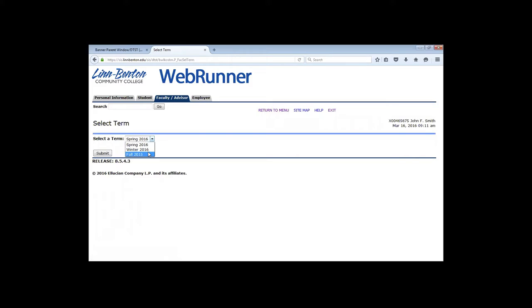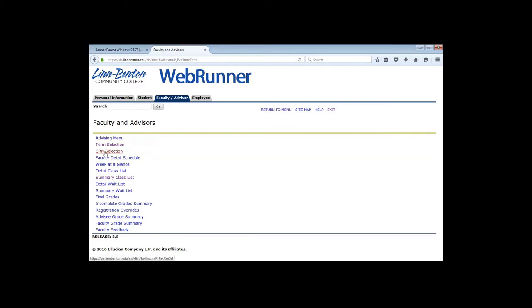Term right now, in self-service, we have fall, winter, and spring set up. When summer becomes available, it will appear here as well. I believe the registrar's office controls that, don't you? Visibility. Right, the visibility of which terms are in here. So if you wanted to look at fall term, you could choose that. And it just brings you back here because it knows that you want the fall information.